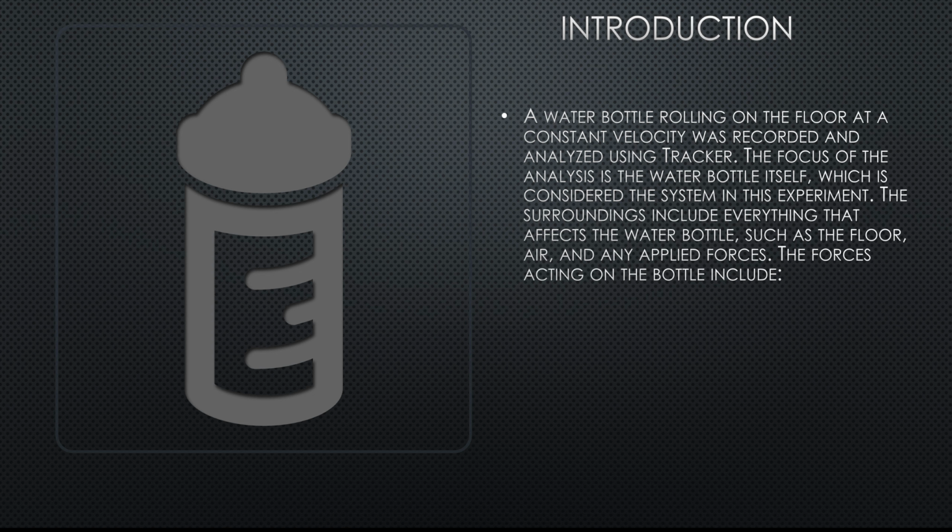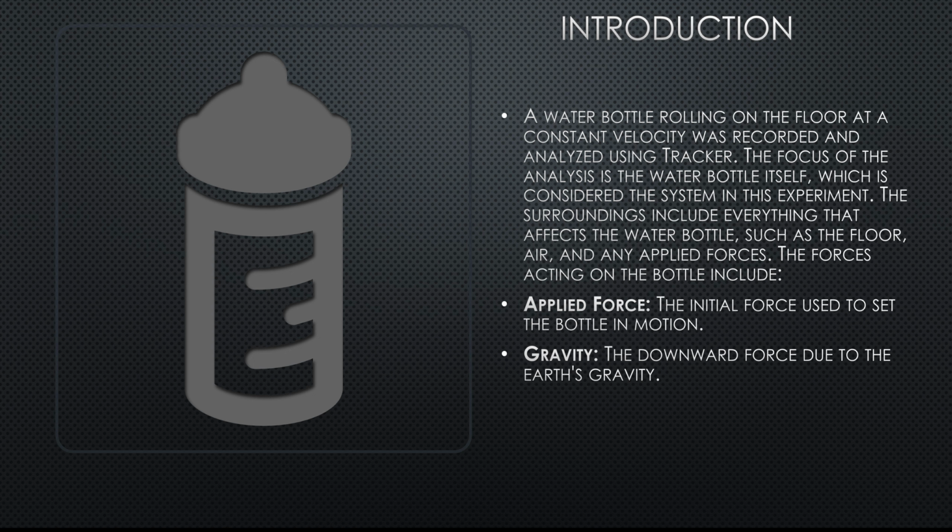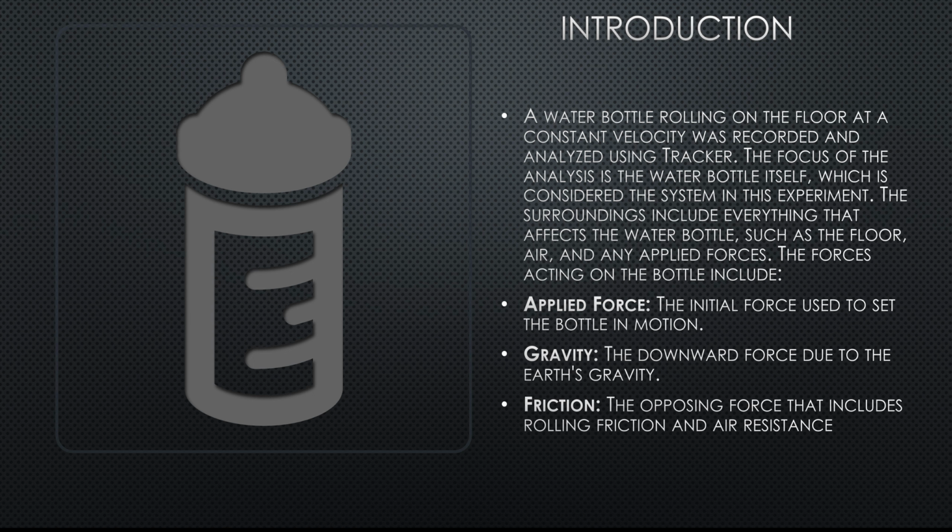The forces acting on the bottle include applied force, the initial force used to set the bottle in motion; gravity, the downward force due to the Earth's gravity; and friction, the opposing force that includes rolling friction and air resistance. CloseScript was also used to create a computational model for this.